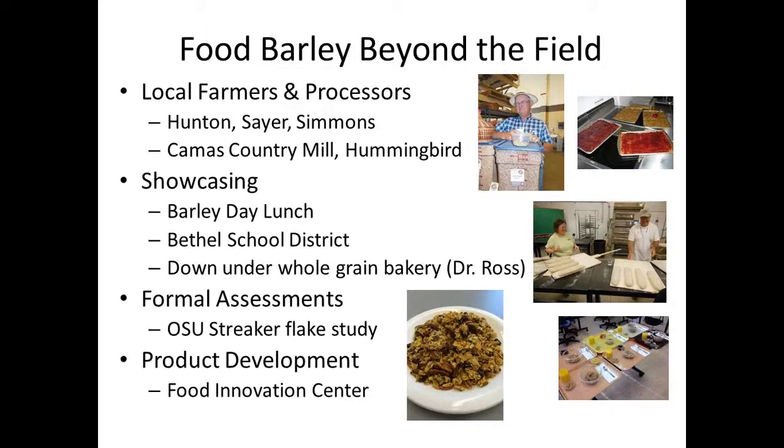And also we have the Down Under Whole Grain Bakery. So that's actually our Australian cereal chemist there on the right. So he likes to do a lot of baking with barley. He mainly works with wheat, but he really likes to work with us as well. So he has a bakery on campus in the basement of our building, so he does a lot of baking, with pretzels and breads and flatbreads that he has for different events.